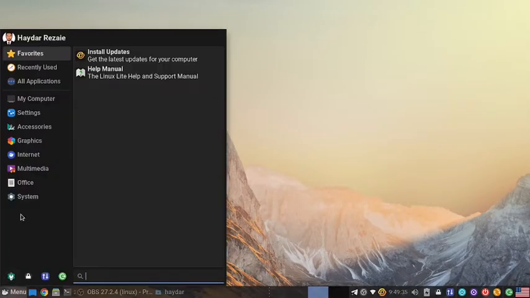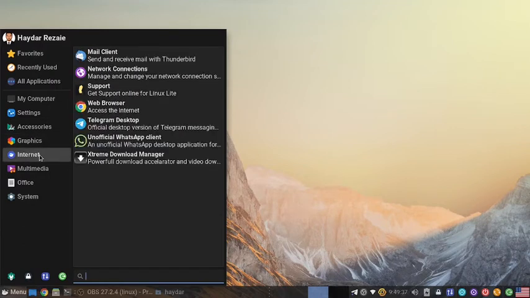Let's see what else we have here. For internet, we have the Chrome web browser. In most Linux distributions you cannot find Chrome, but with Linux Lite, the latest version in 2022, you can find the Chrome application. And for Ubuntu, it's always Firefox, which comes pre-installed on the OS.